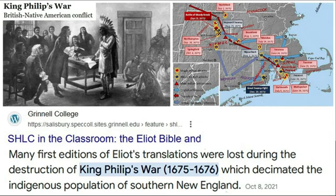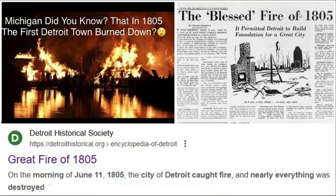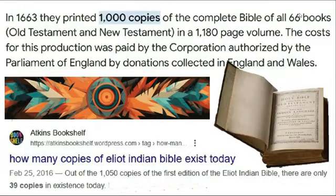I think at least some of these wars are just cover stories to explain away destruction that happened in a lot of places. Even if you look at Detroit — once again, a great fire destroyed a lot of the buildings and much of the city. This early colonial period site was reportedly burned in 1805, and you can find the same pattern in a lot of different places. But getting back to the Eliot Indian Bible.